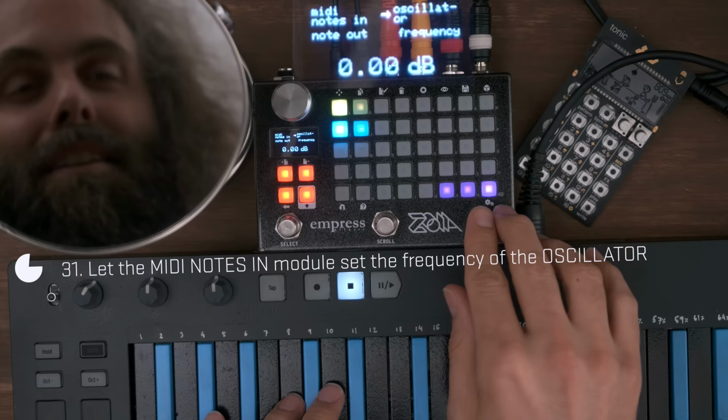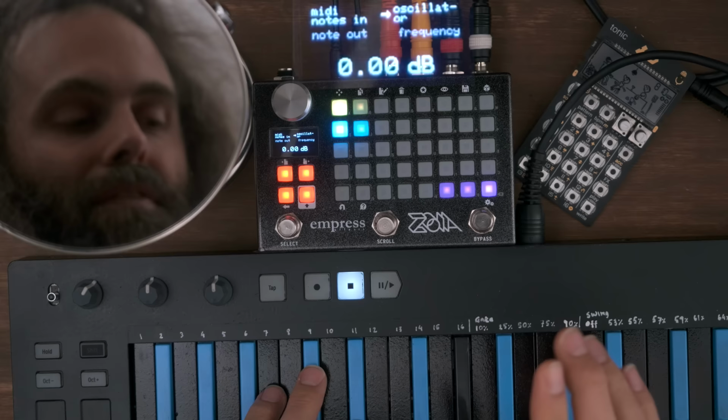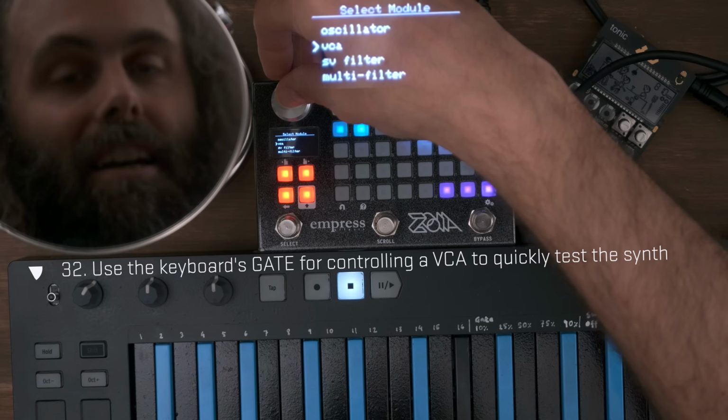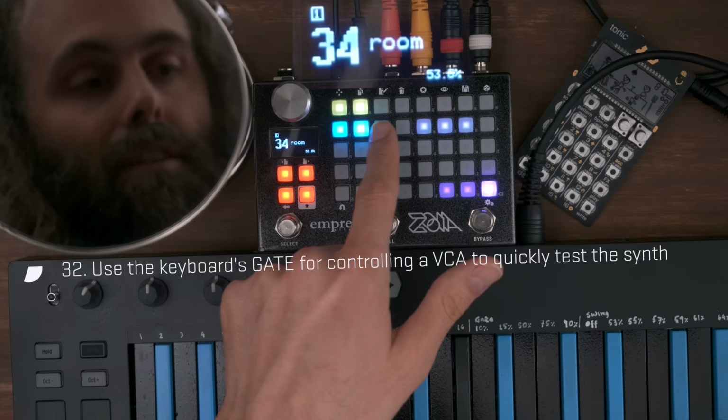But rather than having something just be on, it'd be nice if I could play it and then release it to stop it, right? The simplest and most crude way to do it would be to have a VCA, audio module, VCA, a volume controller, one in and one out, that's fine. And then have the gate control the volume.